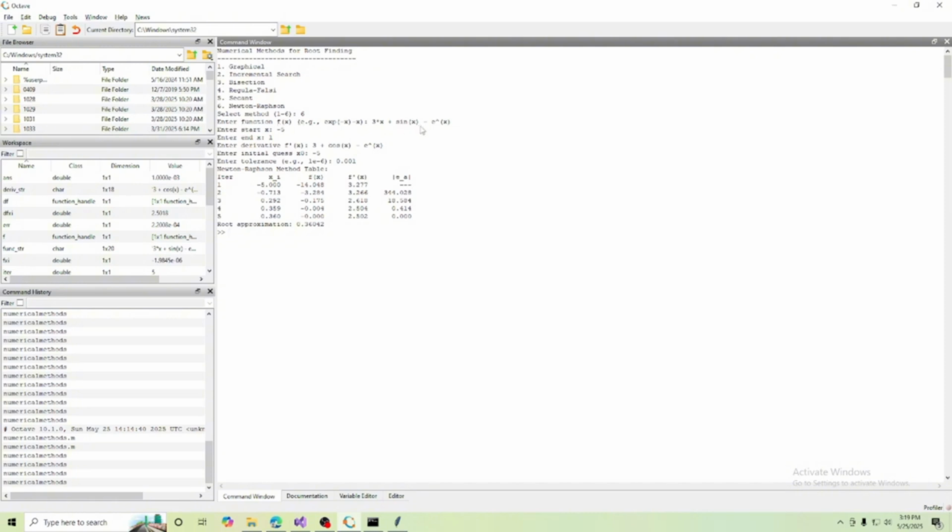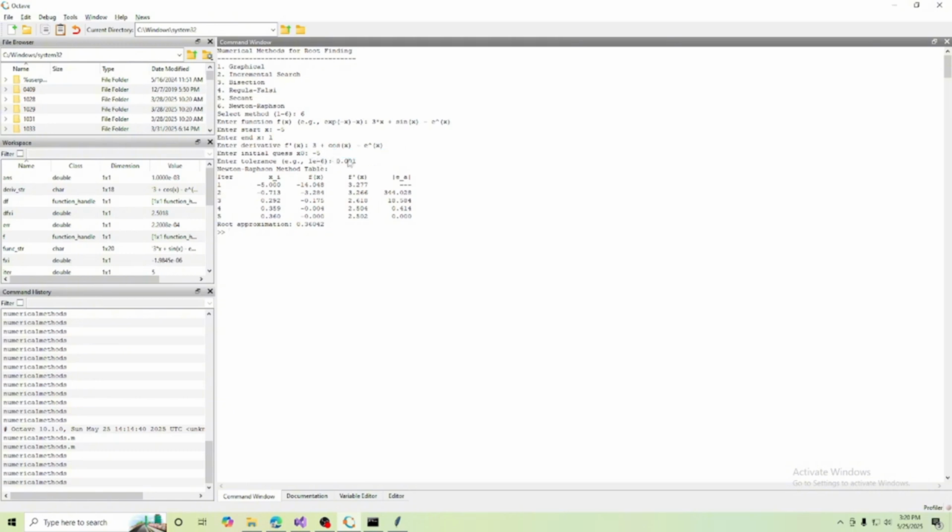So with function of 3 times x plus sin x minus e to the power of x. It starts with -5, then 1, end with 1, and then I manually derive this f of x. I tried the automatic derivative, but it seems like I cannot do it by myself.